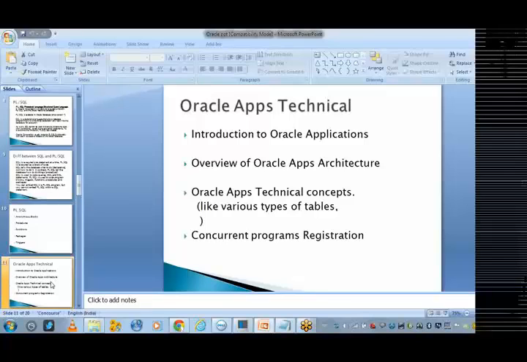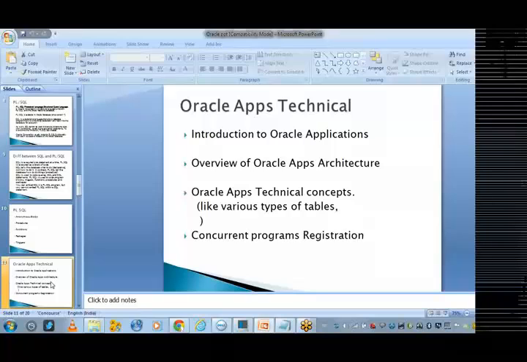Okay. Now let us come to Oracle Apps Technical. Before that, I want to speak about Oracle ERP. What is an ERP? An ERP is a software which takes care of the entire operations of an enterprise or an organization. In an organization, you have supply chain, finance, and HRMS. If you want seamless integration of all these activities, you can use an ERP package, and Oracle E-Business Suite is one of the most interesting and most advanced e-business packages available in the market.